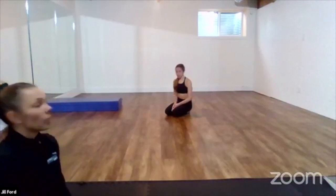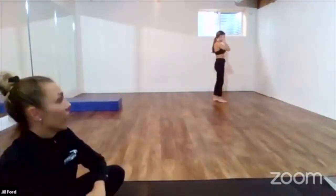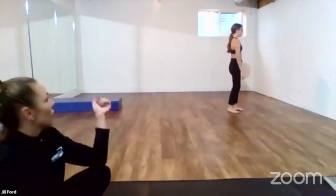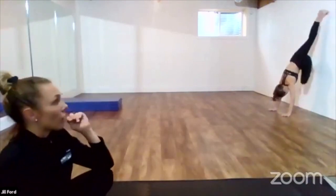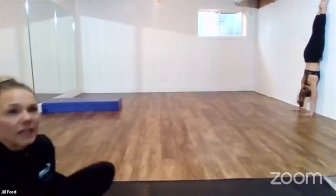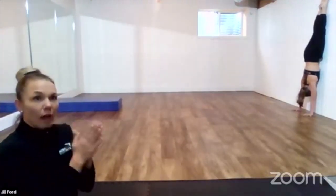Okay, first step, we're going to go to the wall, and Jada's going to show you a straight handstand at the wall. We've mastered this as level 4 in Acrobatic Arts, is the straight handstand. Jada, maybe just come a little bit further to the camera. That's it, yeah, so we're going to walk up the wall first. Okay, so she's going to walk up, and we've got a really strong handstand. We're prepping for handstands in the center, okay? So that's what my class is sort of about today, is handstands in the center, holding them. So these little drills are going to help you get there.